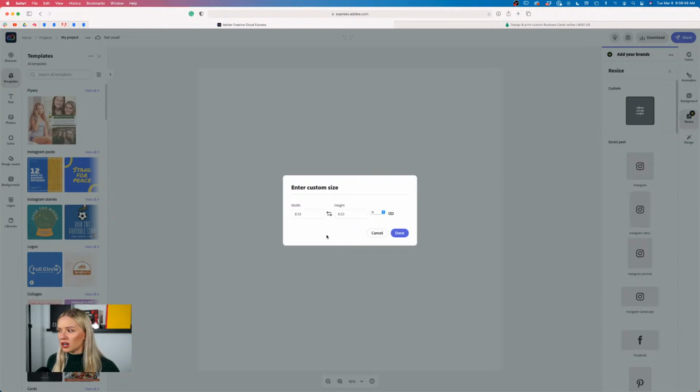I think a regular card size in Europe would be 80 by 50 millimeters, or 8 by 5 centimeters. In our case, the width is 3.5 and the height is 2 inches. That is a very regular, very common size of business cards.